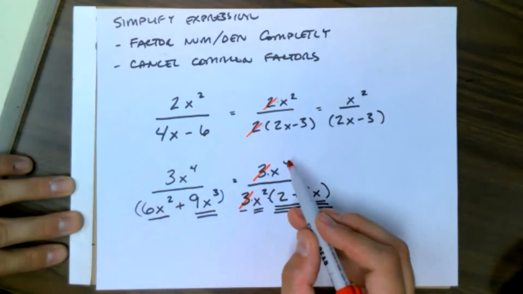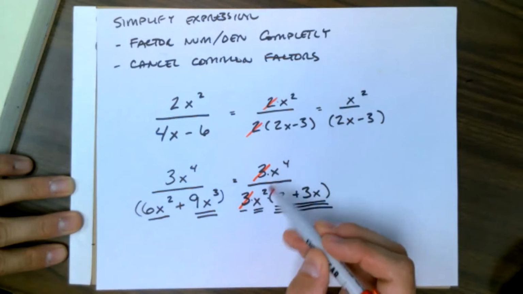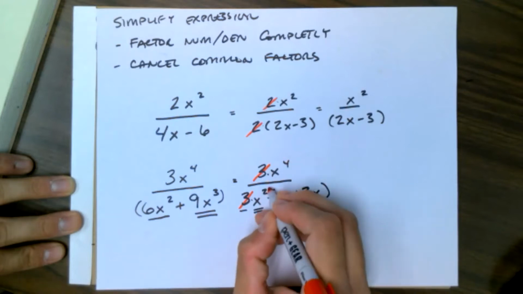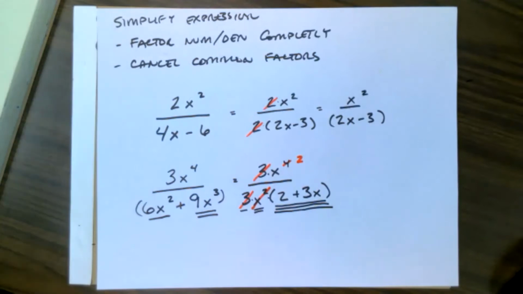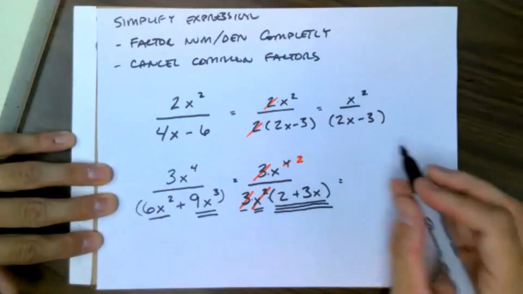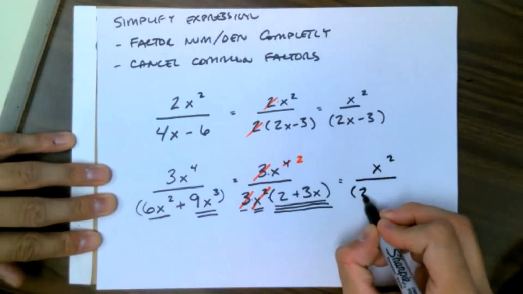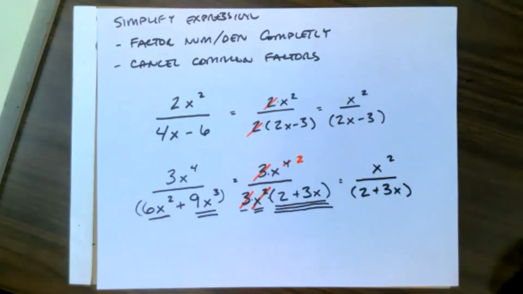But I got x to the 4th and x squared on the bottom. Now remember, if I've got exponentials, that means I just subtract the exponents, 4 minus 2. So these are going to go away, but then this leaves me with 2 up top because I subtracted the exponents. So now let's see what's left overall. On top, we're left with the x squared. On the bottom, we're left with 2 plus 3x. That's kind of neat. Okay? 2 plus 3x.